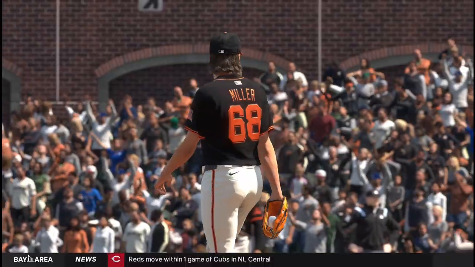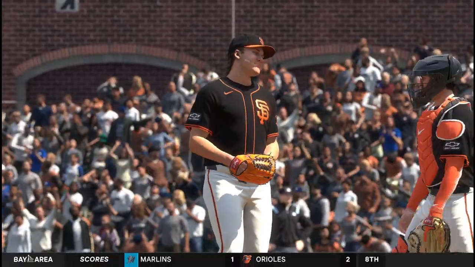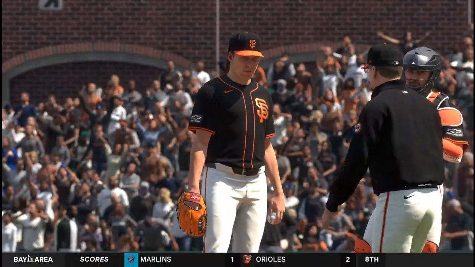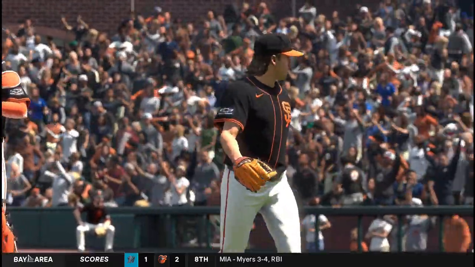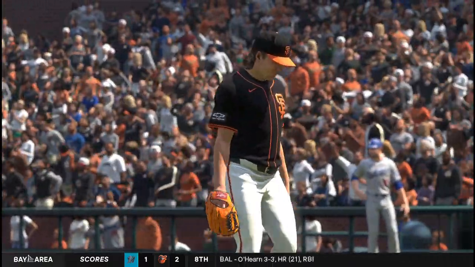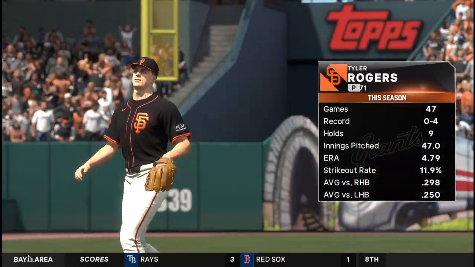Here comes the manager out of the Giants dugout, and he will make a move to the pen. Eric Miller won't go any further, and he leaves a runner at third. So we'll see how the next pitcher deals with that when we get back. Now here's Tyler Rogers out of the pen.